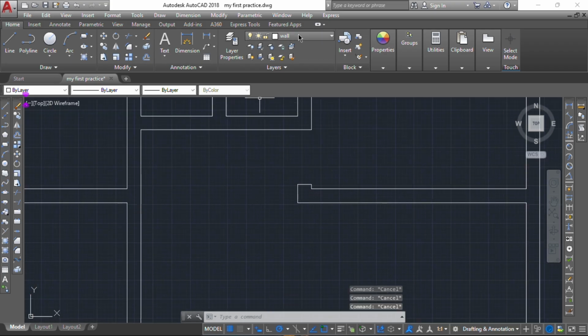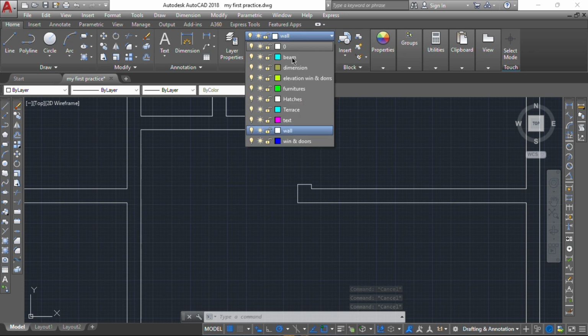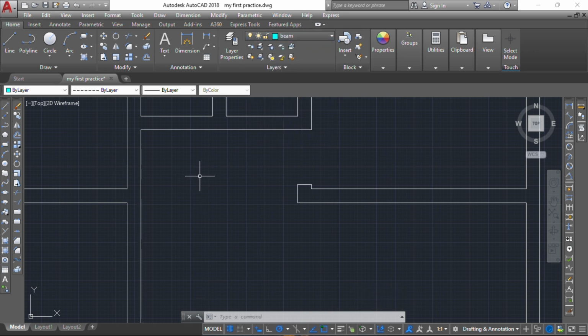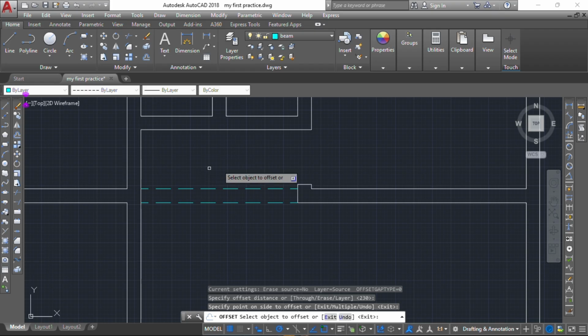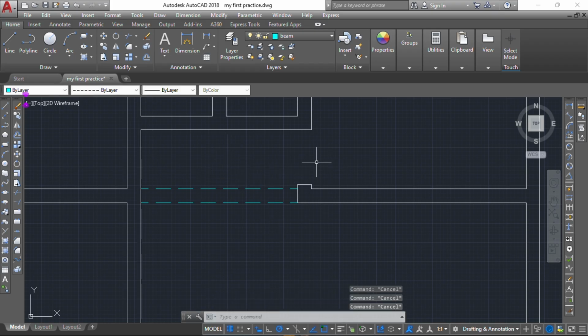Before that, let's create the beam from the living room to the lobby. Since it's going to be an open space, our lobby does not have a door, right? It's just more or less like an open space covered with a curtain or maybe a glass door. So now let's create a beam here, something like a lintel, right? We'll create it here and give it a thickness of 230 also. So we are having this.